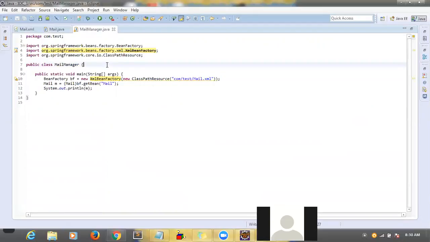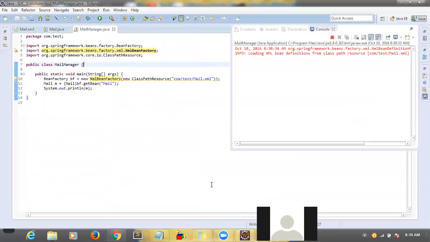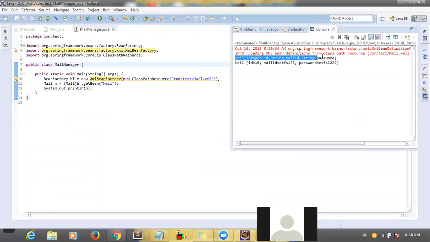Let me run it and you will see the constructor's execution. You can see the constructor is executed, and you can retrieve all the values: ID, mail ID, password, everything. Got it.